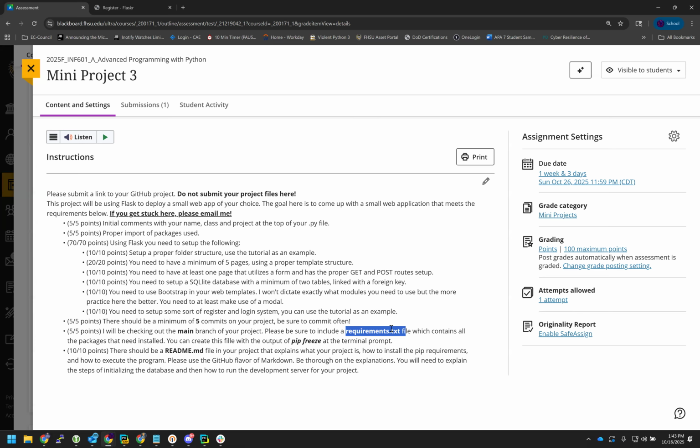Some people try to hand make a requirements file. It will not work. You have to tell me which exact version of each of those components we're utilizing. I had another student that did not use a virtual environment, and so they had 126 packages for a very simple app that they built for project 2. All right. The reason that showed up as 126 packages is that every system package installed on that computer was in there.